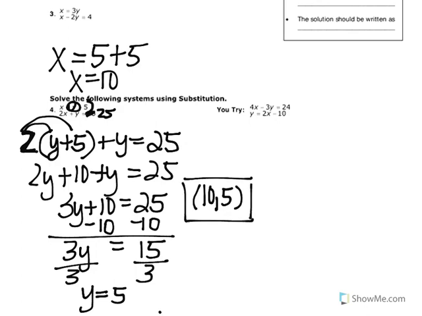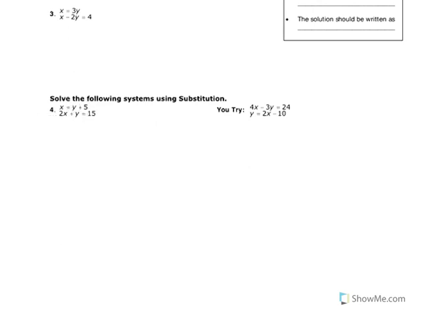If we were to plug 10 in for x and 5 in for y in both equations, it would come out true on both of them. That's why we call it a solution. Bam! Okay, now you try it on the next one. Why don't you hit pause on the video and see what you can do with it.